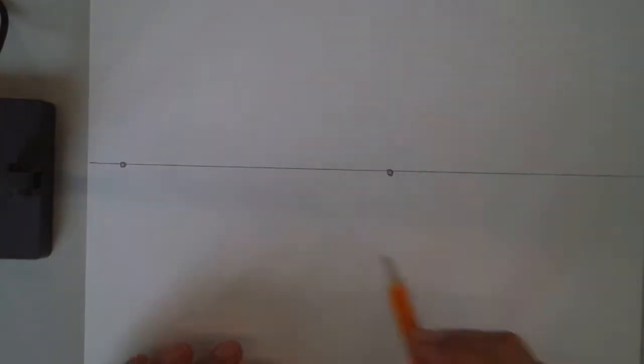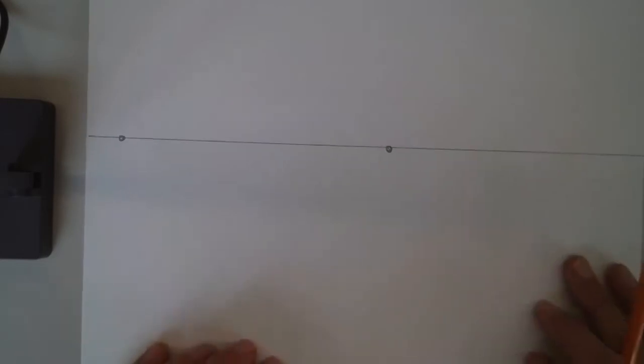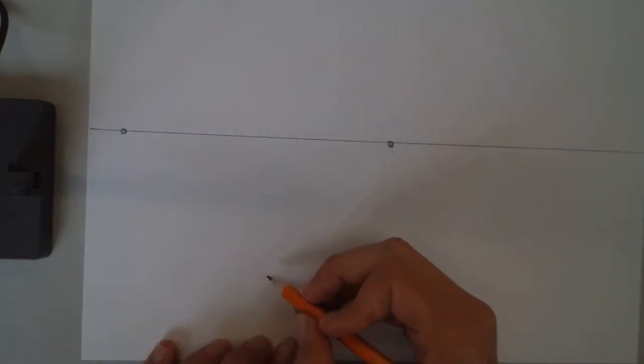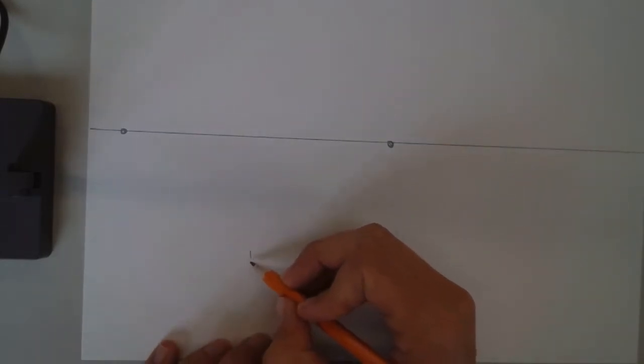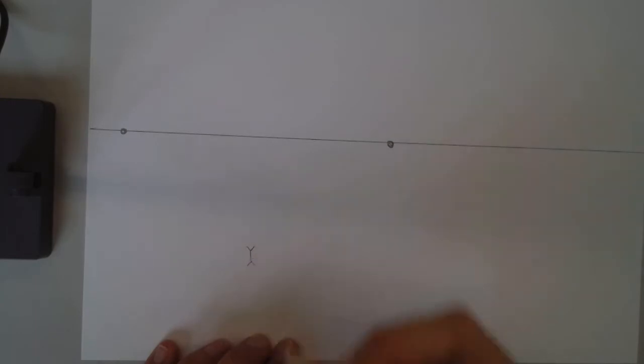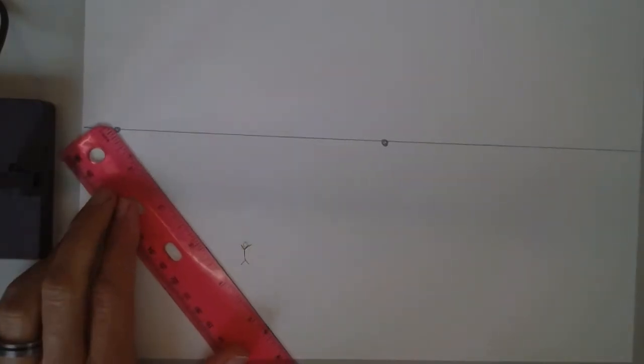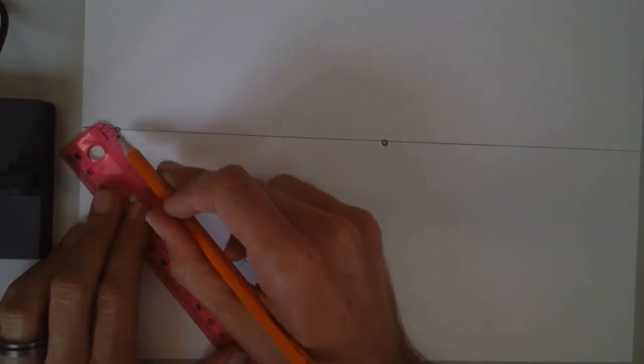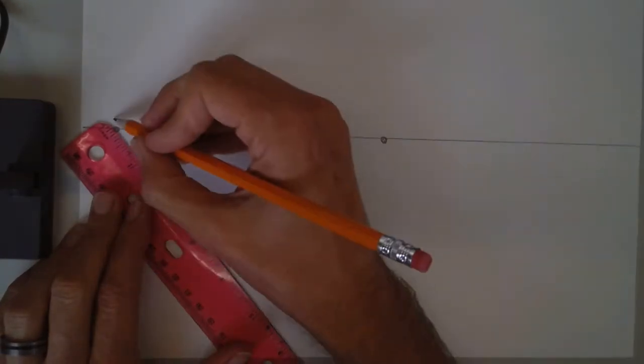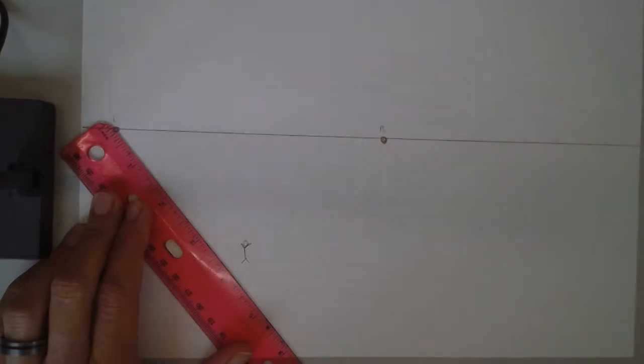Now, real quick review of 2 point. We have 2 vanishing points. We made a small stick figure in between and below the 2 vanishing points. One of the only times I'm going to tell you to draw a stick figure. We had to put the spotlight on the stick figure. And to do that, if you recall, we lined up our ruler to our left vanishing point. Remember, we had left and right vanishing point.